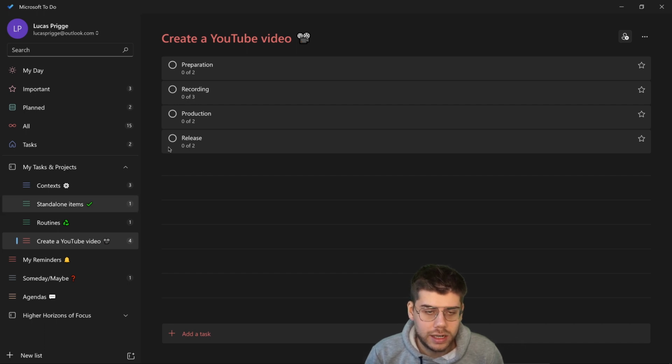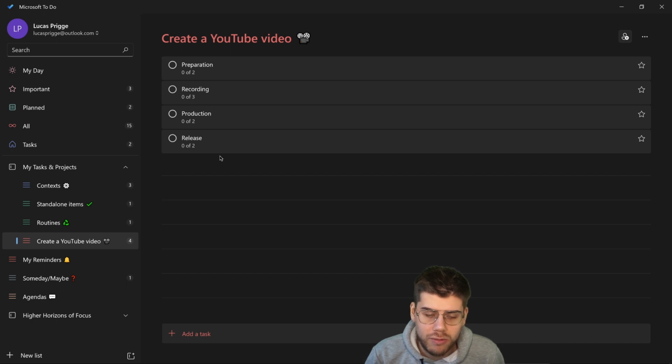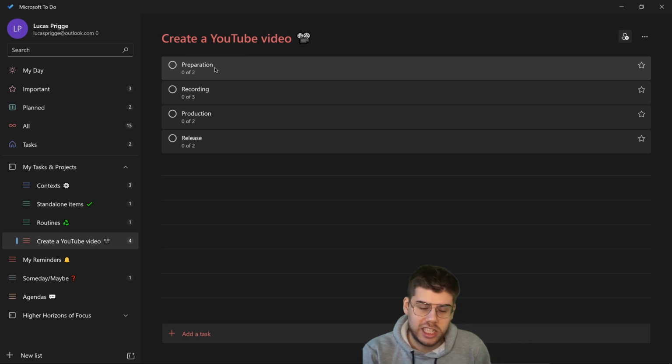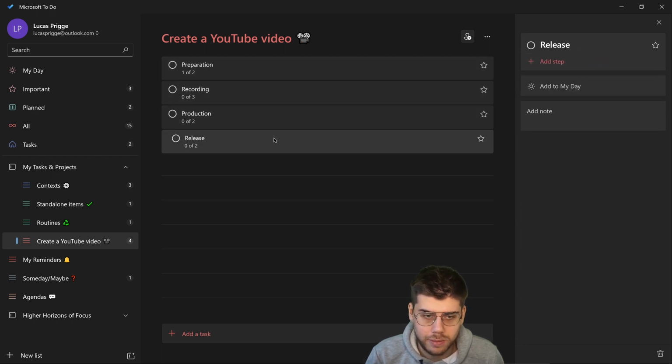And what you will see here is the outcome is to create a YouTube video like the one you're watching now. You could say that creating a video comes with several phases, and so some of these tasks are more sequential. Instead of putting every task on its own though, I used the task here as a denominator for what's usually a section in other task managers. So here you can see, for example, the preparation section or the preparation phase, and I used subtasks to actually add the individual tasks to it that we can check off and mark complete. Once these are done, we can move on with tasks in the other sections.